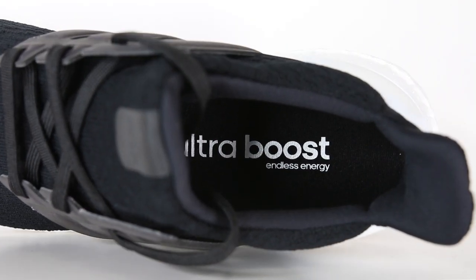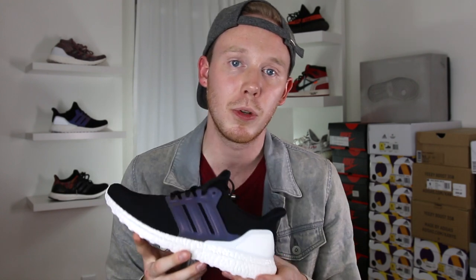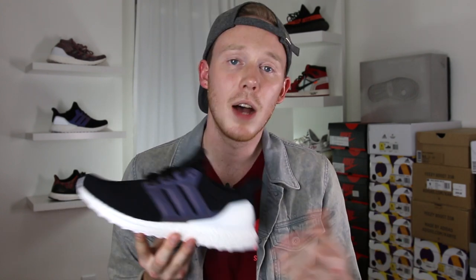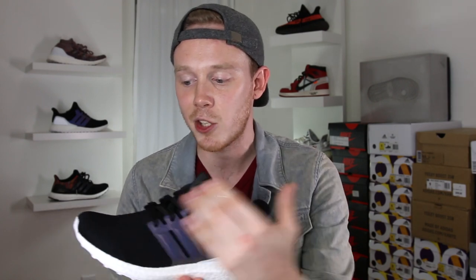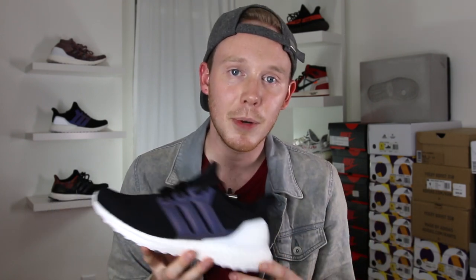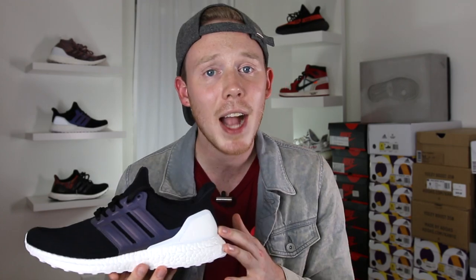Continuing back on the shoe, I went with black laces and a 3M tag. Inside the shoe you've got an all-black sock liner with a black insole with white text. An interesting detail is that on the lace tips it actually says My Adidas. As for fit, these fit just like any other Ultraboost 3.0 — for me, that's true to size. Unlike the previous multicolor My Adidas Ultraboost, these don't fit any tighter because they didn't actually change the upper of the shoe at all. If you have an opportunity to grab a pair and you're not sure what size to get, make sure to try on a pair of regular Ultraboost 3.0s just to make sure the sizing is right for you.